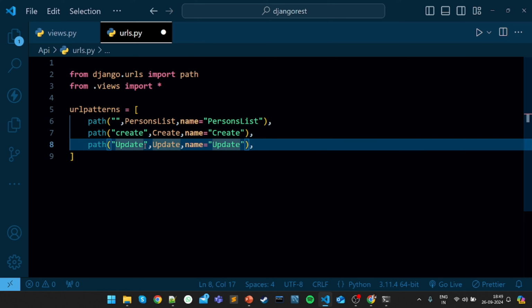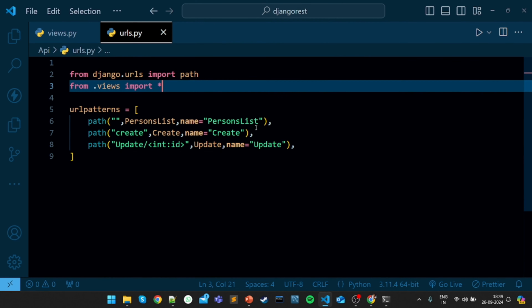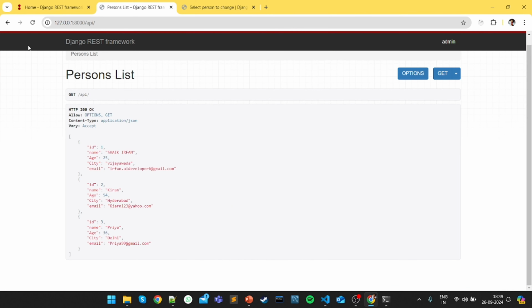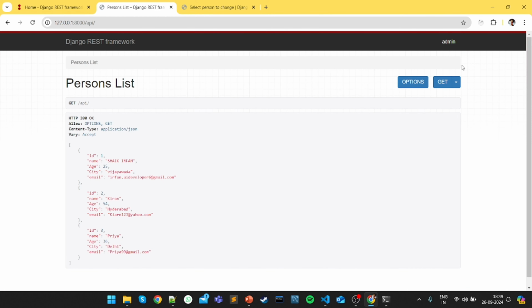Here you're not only requesting the update function, you are requesting the function along with the ID, so you have to mention slash int ID. You're sending the ID also along with the request of the function. Now go to the browser and hit refresh.